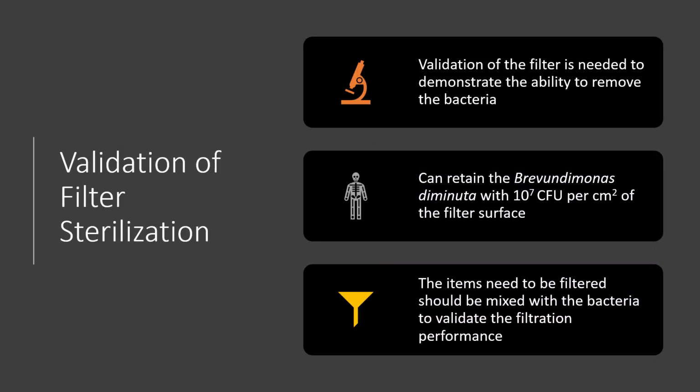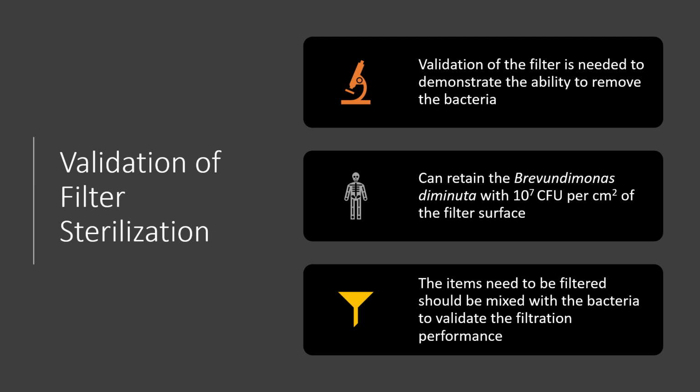Regarding the critical process of validating filter sterilization, this process involves several key considerations, each aimed at confirming the filter's ability to remove bacteria and maintain sterility. Firstly, validation of the filter is paramount. Manufacturers must demonstrate the filter's ability to effectively remove bacteria and other microorganisms from the fluid being filtered. This validation process ensures that the filter meets the required standards for microbial retention and sterility.